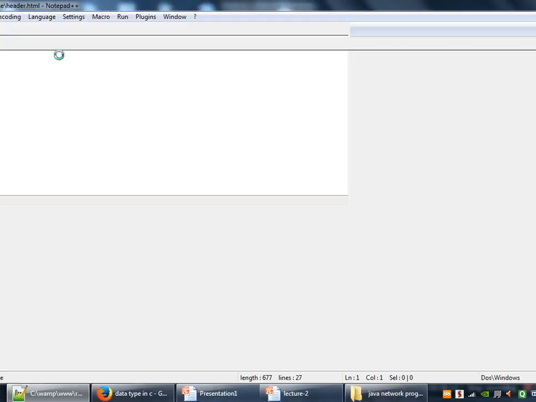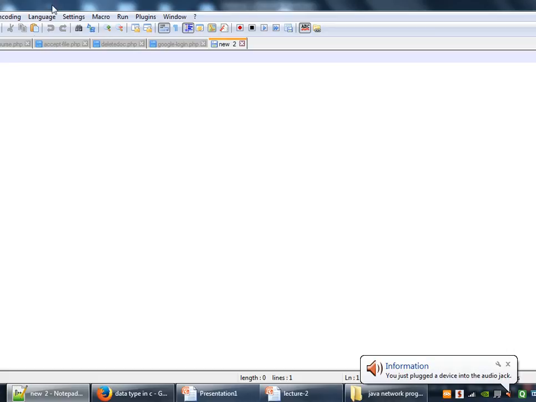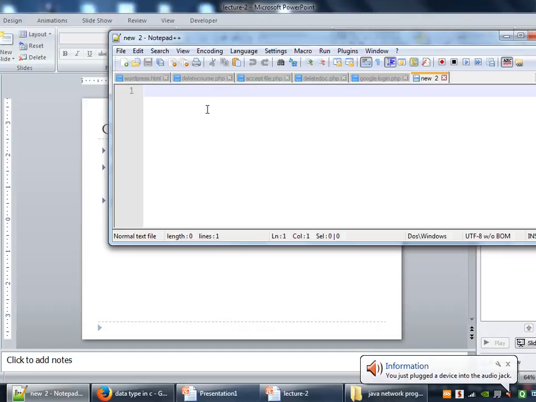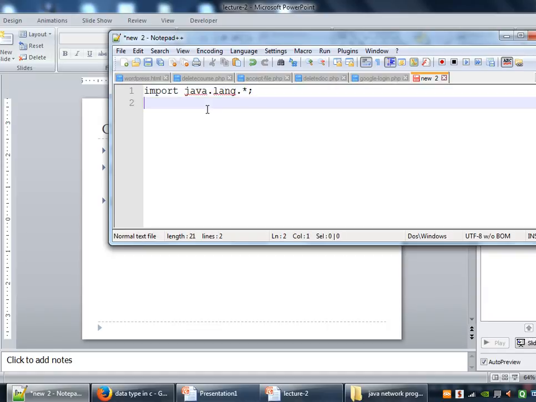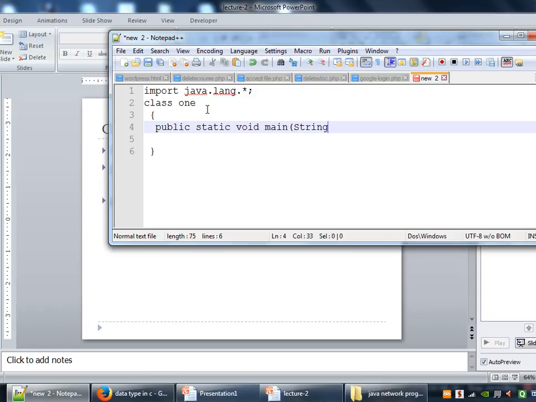So we will open our notepad. I have Notepad plus plus; you can write this program in simple notepad as well. So, import java.lang.star. Then we need to write a class, and say the name of my class is class 1, and then I need to write public static, and this is a string array, and here I am printing a message.